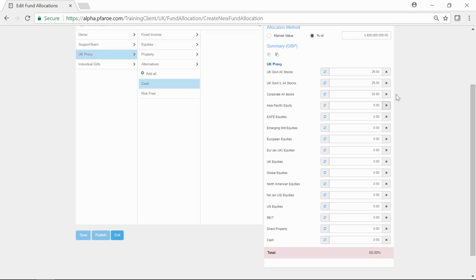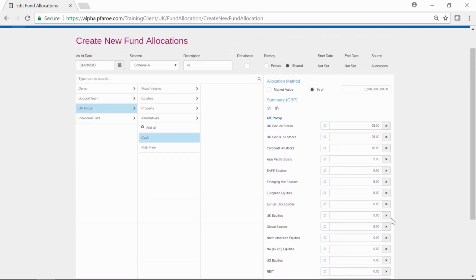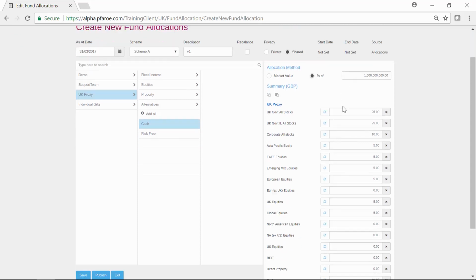So just a very simple example here, building myself up to 100%, some very easy investments, say 10% in cash. So we've now got 100% in our sample asset value.